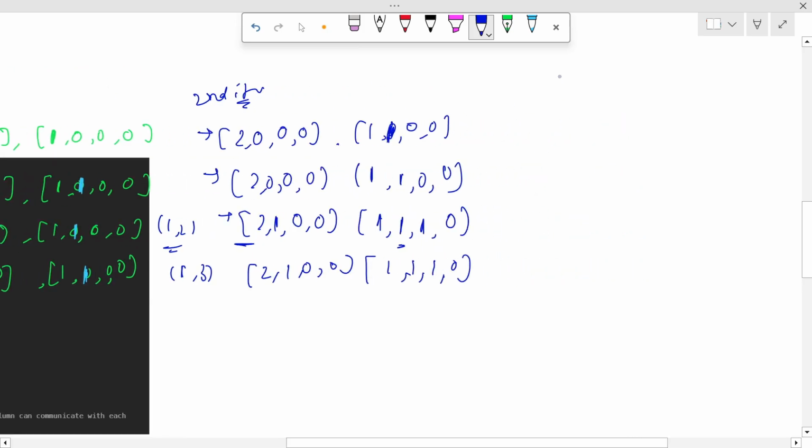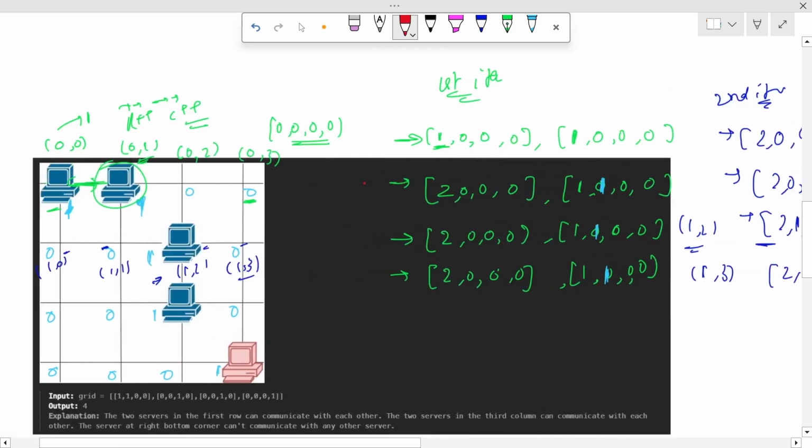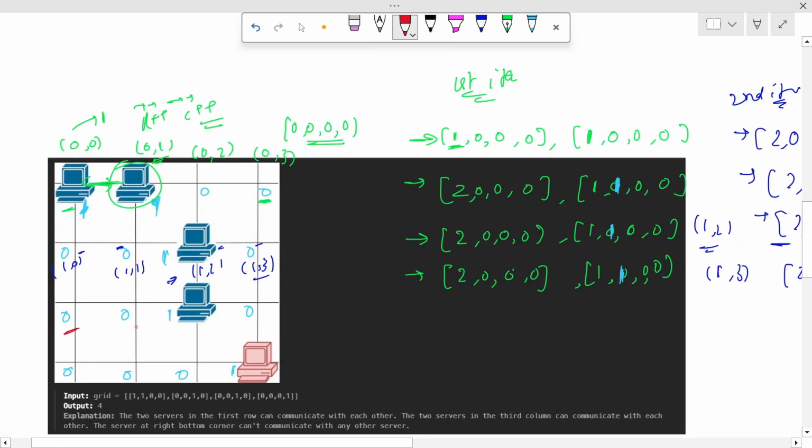Now let's look at the third iteration. In this third iteration, we have the values: not present, not present, present and present, not present, sorry. And so here we have 2 comma 0, 2 comma 1, 2 comma 2 and 2 comma 3.